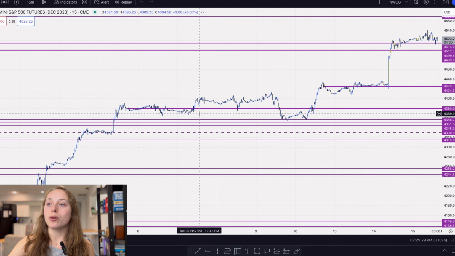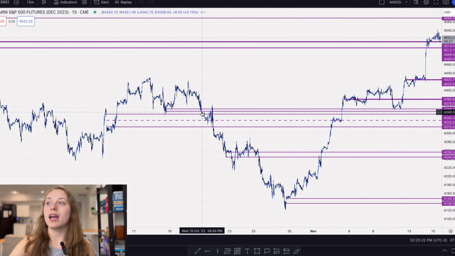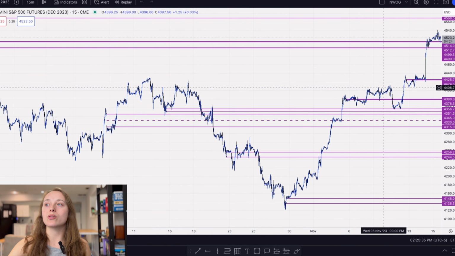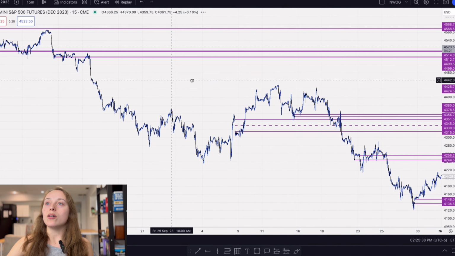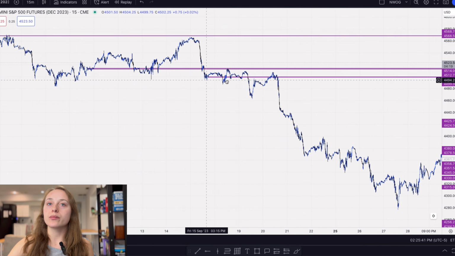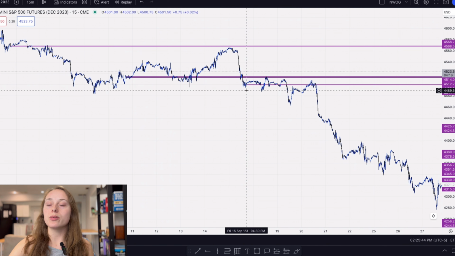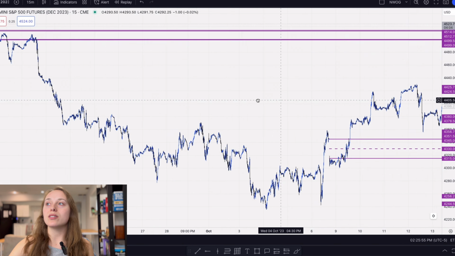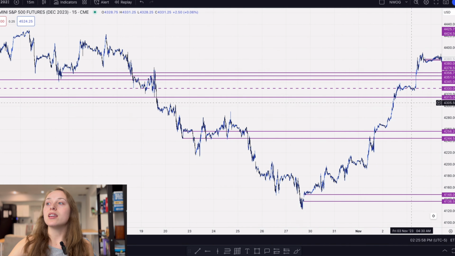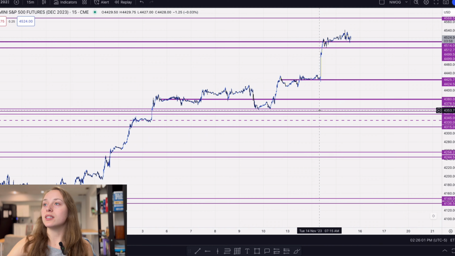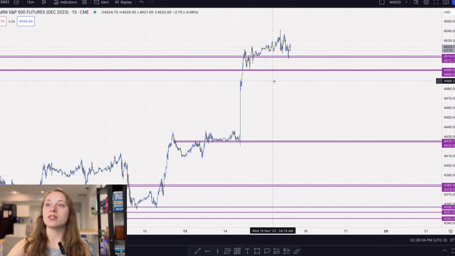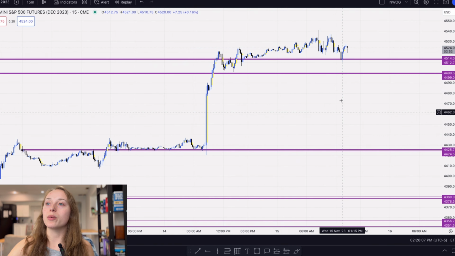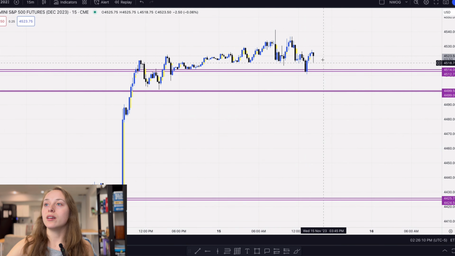I have probably 8 on this chart right now, but as you can see, it goes all the way back to September 15th, and then September 10th, and then of course September 3rd. And I like having these on my new week opening gap chart just because they do play a part. And as you can see, we are trading at these old previous new week opening gaps. And look at how the market respects these levels. I mean, that is not coincidence.